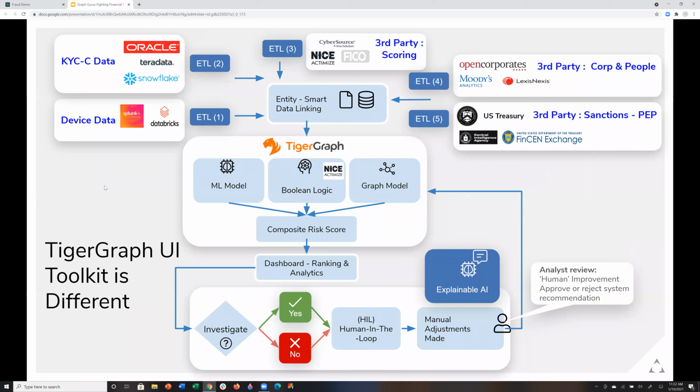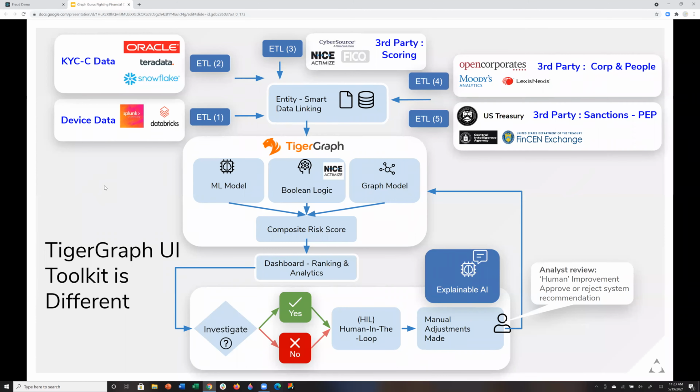All right, let me show you the whole logical infrastructure here. What we're doing at the top of the slide is ingesting a bunch of different data sources. These are internal and external data sources, for instance, from various data providers in the fraud detection space, like Actimize or CyberSource or whoever. Ingesting the information from known blacklists. As I mentioned before, we have OpenCorporates, and down here we have US Treasury lists, FinCEN lists.